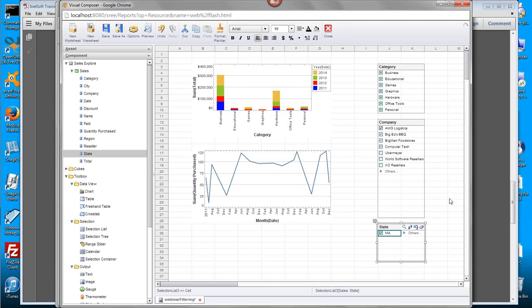Okay, so what you'll find is that when you make selections in a particular selection list, that may make modifications to selections that you have made in other selection lists, right? So all of these selection components are coupled together. So basically what we've seen so far are 4 different symbols. We've seen a green check mark. That means you selected it and it's in the result set. We've seen a green box, which means you did not select it, but it's nevertheless in the result set. At least, you know, some records with those values are in the result set. The empty box means you have not selected it and it is not in the result set, but you can select it if you wish to expand the result set.